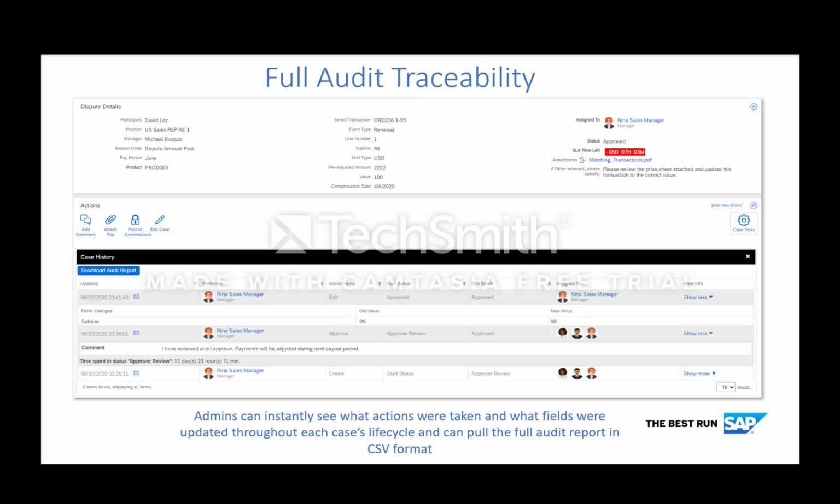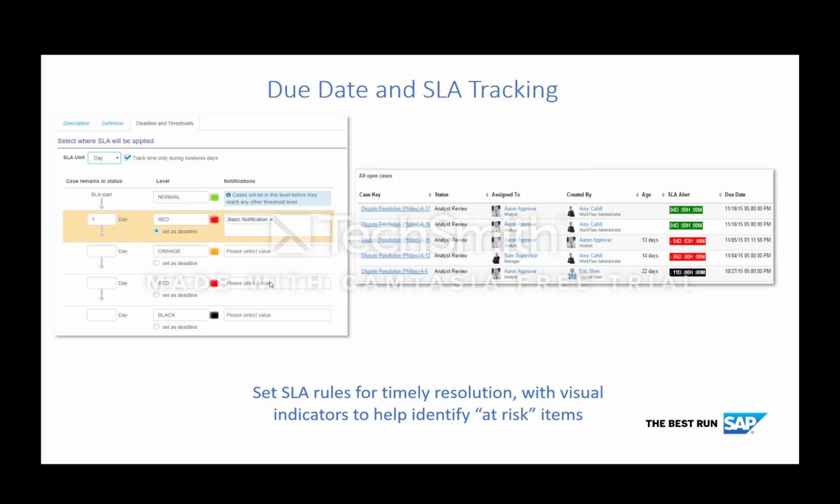Within any of your business processes, it is important that we set SLAs to ensure timely resolution. SLAs can be configured to track by the hour or day, and then you can set certain thresholds and notification settings to alert the appropriate party if a certain case requires attention or if any action is due to it not being updated over a period of time.